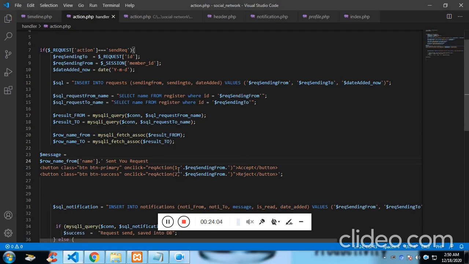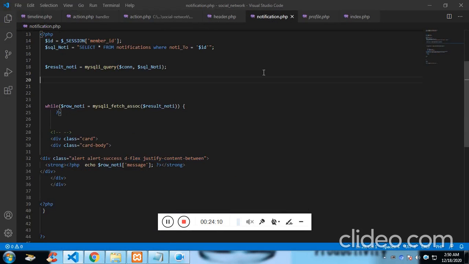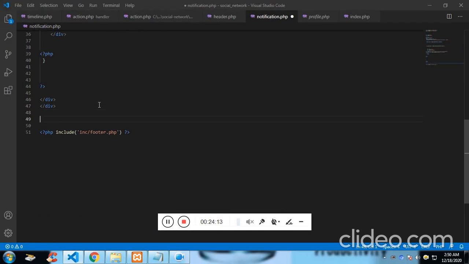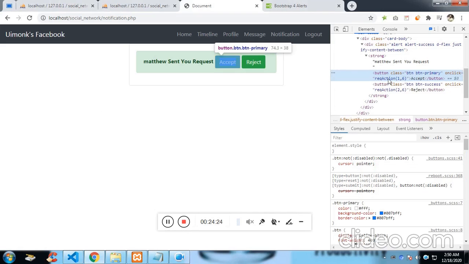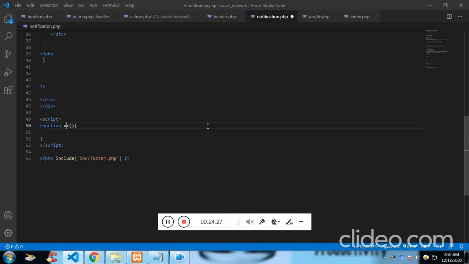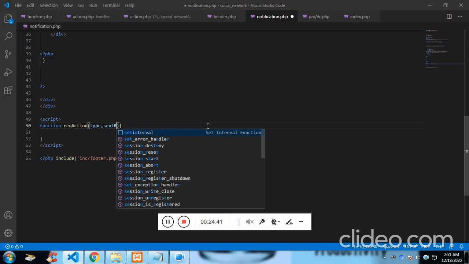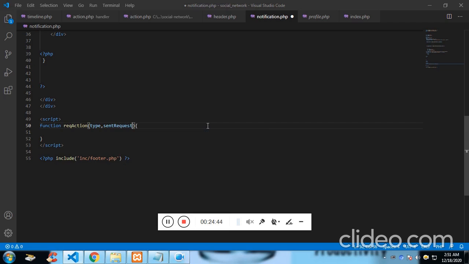So this can be accessed on the notification.php, and here in the script you are going to create a function, and the function name is click. Here you are going to get 2 parameters, which are type, either 1 or 2, accept or reject, and then the ID of someone who has sent the request.